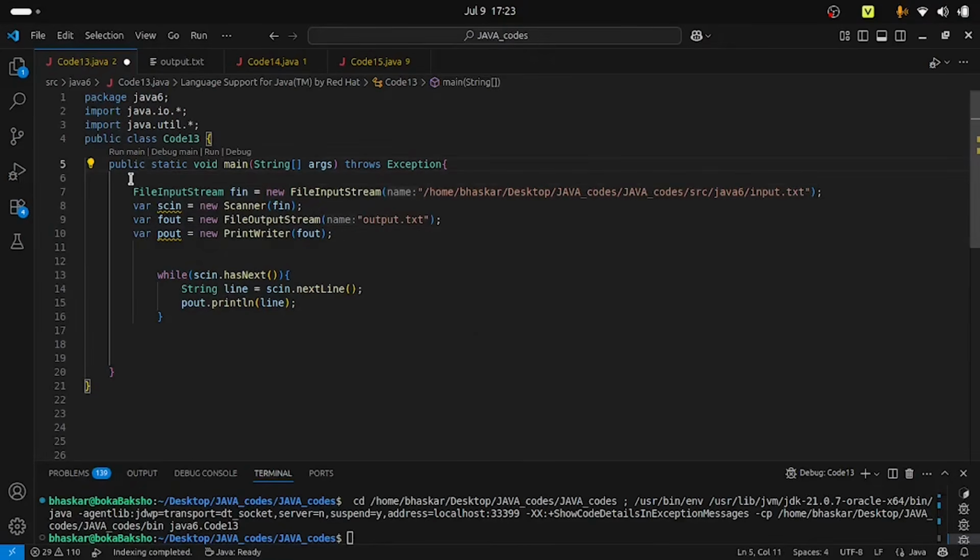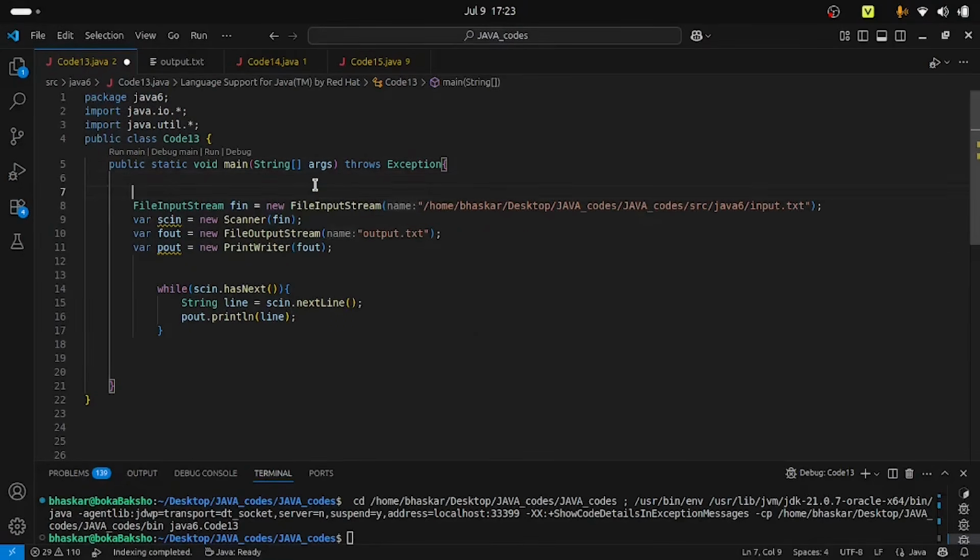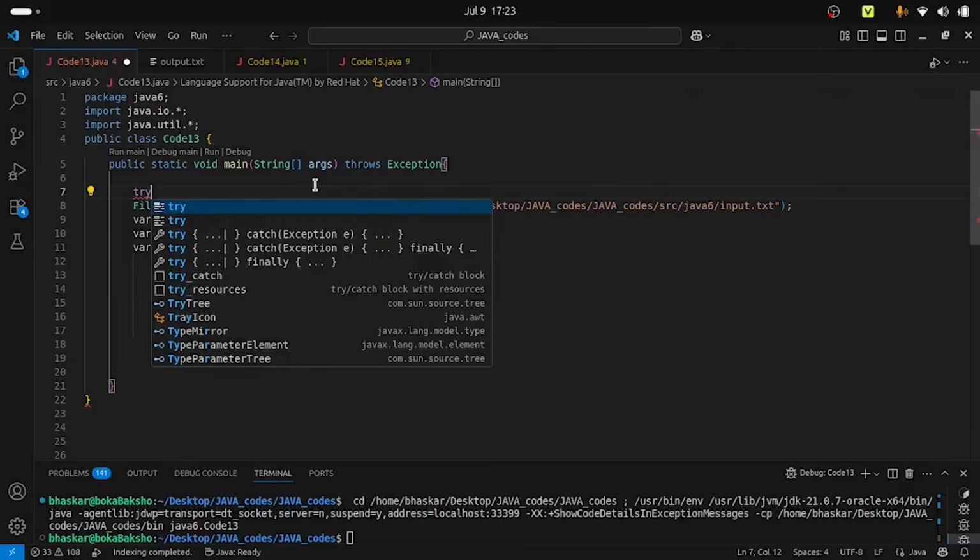Now let us come back to what I was telling. Without using this flushing and closing, we can actually write a statement in such a manner that closing of all these file handlers and flushing are mostly taken care of automatically. And the way to do that is again using try catch, but with a slightly different syntax of defining the try. This is what we call try with resources.